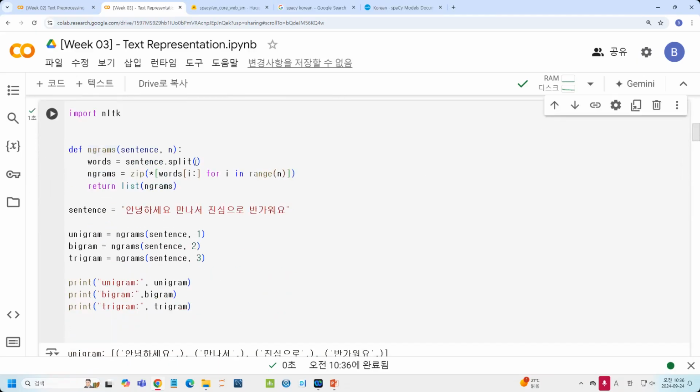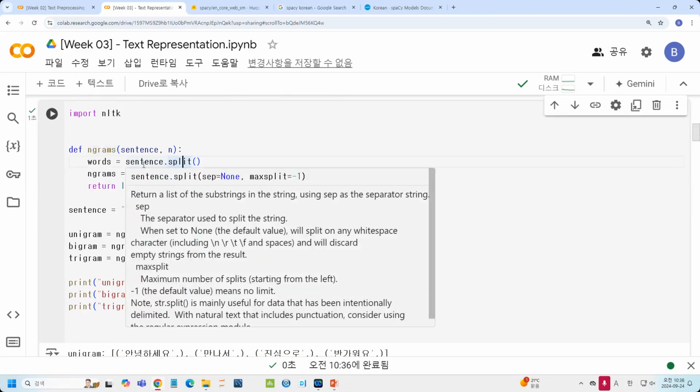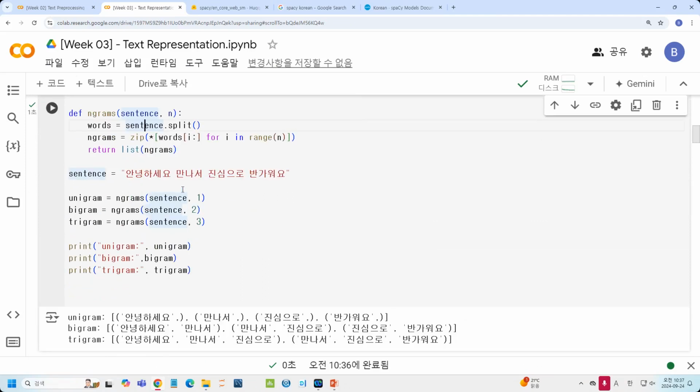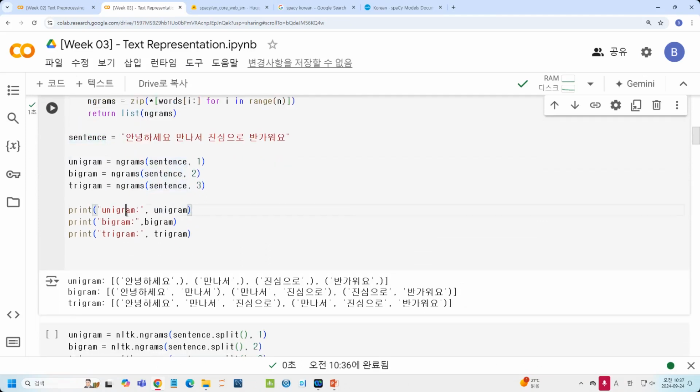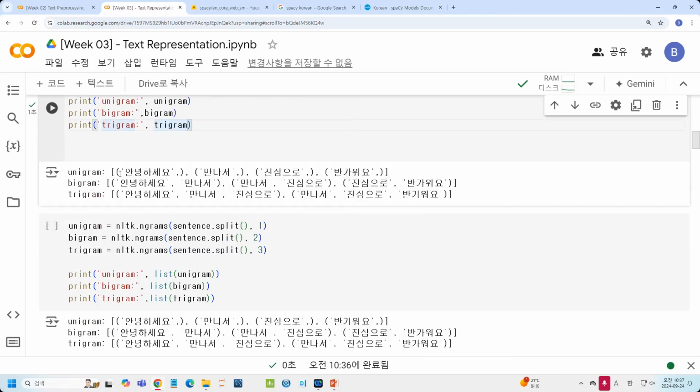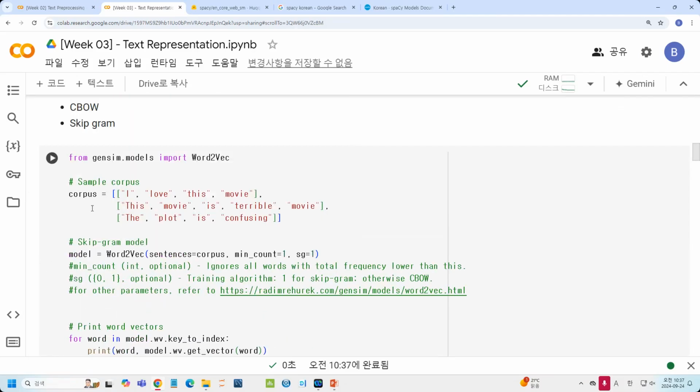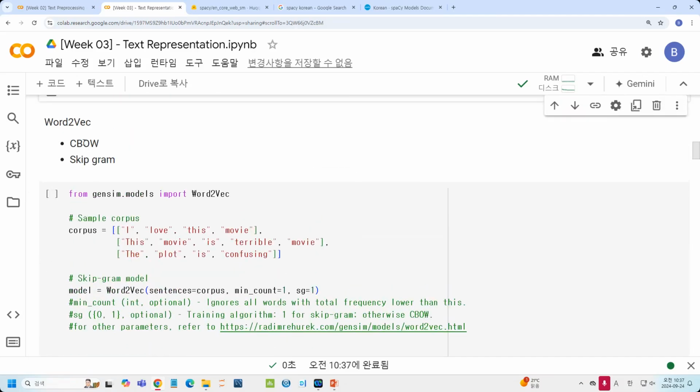So you know how to split, and you know how to understand the grams from last time. We learned about unigram, bigram, and trigram. The unigram means only one word, the bigram means 2 words, and trigram means 3 words. So we already learned about CBOW and skipgram.